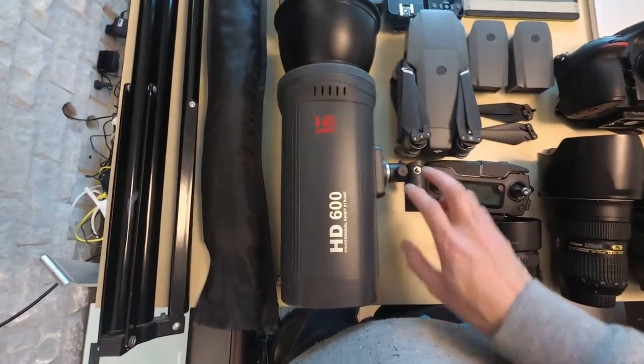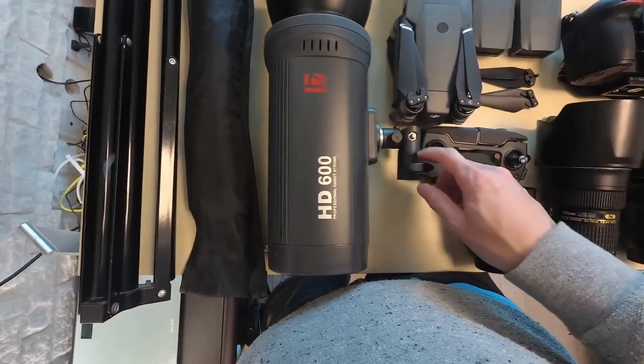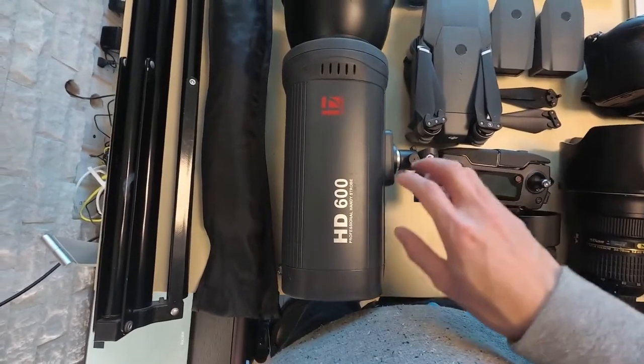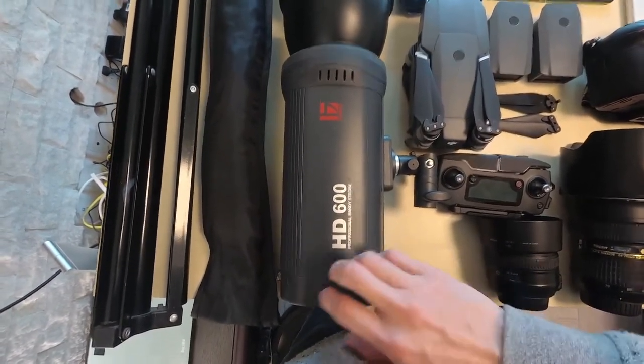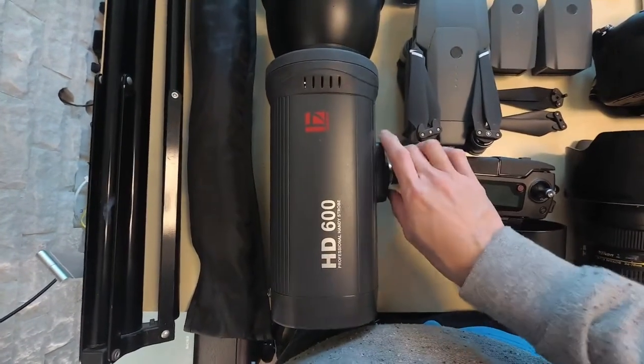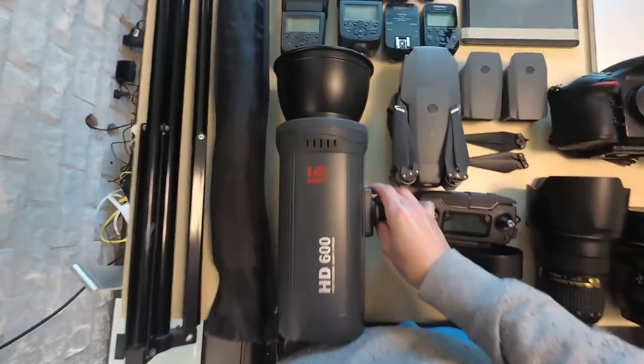This is my main strobe. It's a Jinbei HD600, 600 watts. It's a portable flash and has an internal battery, so you can carry this around. No cables, but it's pretty heavy, this unit.